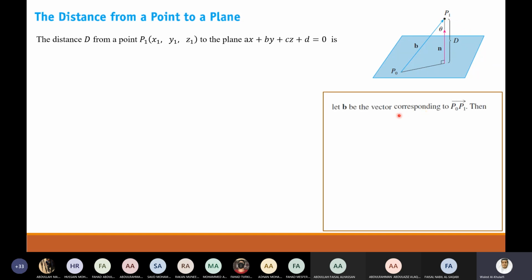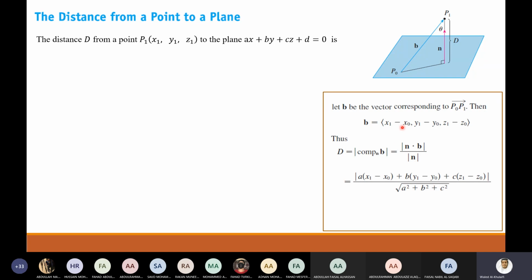So this is the vector P. Actually it's the projection, but there is a simplification: we need only the component. We took this in section 12 point, in the inner product section, and the component is n dot v over the magnitude of n. Then we just substitute everything, because we know n. N comes from here: a, b, c, the components of the normal vector. And P is the one we said we know. So we multiply and divide here.